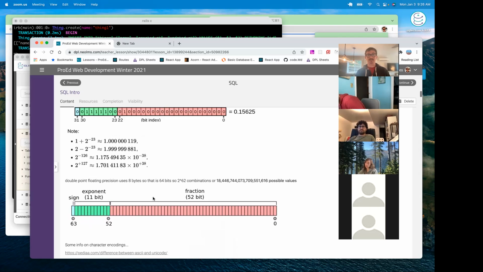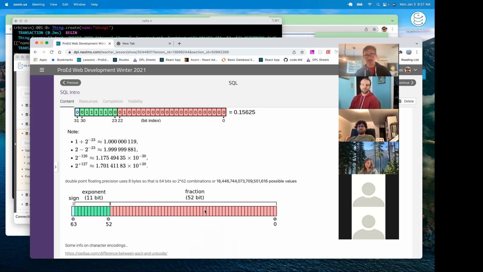But the point here is, with 8-byte or double floating point precision, it's not that we can count higher or count lower. It's just that we're going to have more accuracy between these ranges. It's like, say we had a digital clock, double floating point precision gives us a digital clock with seconds. It's still digital, but more precise.